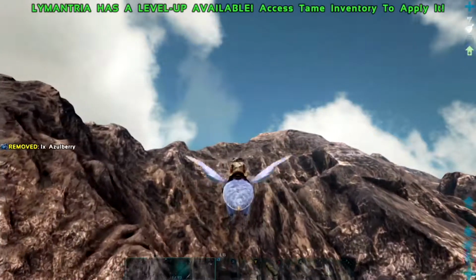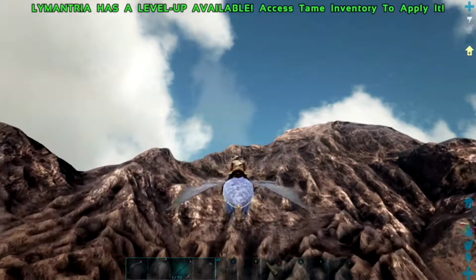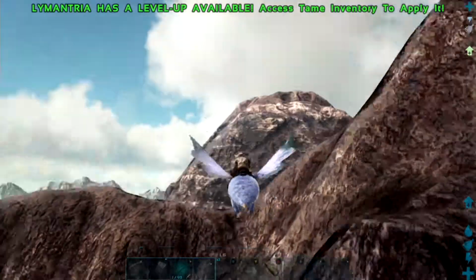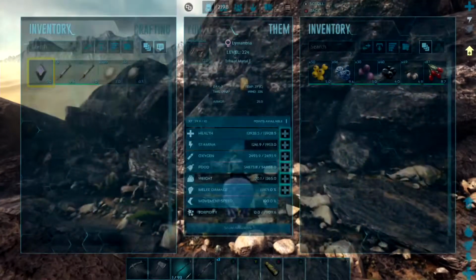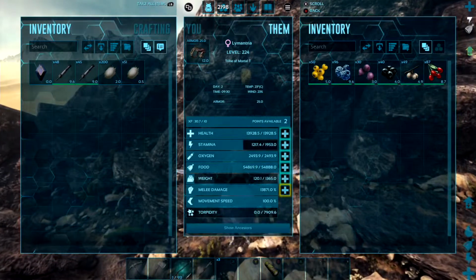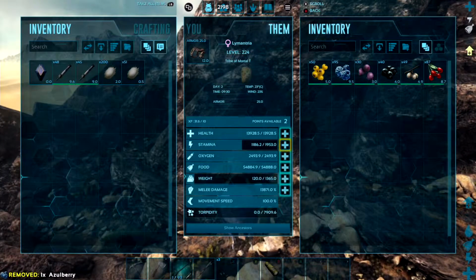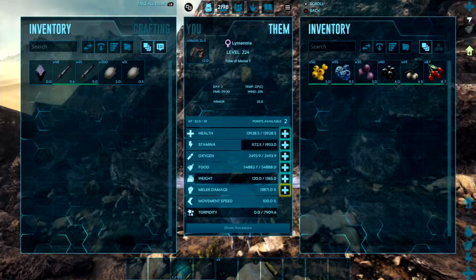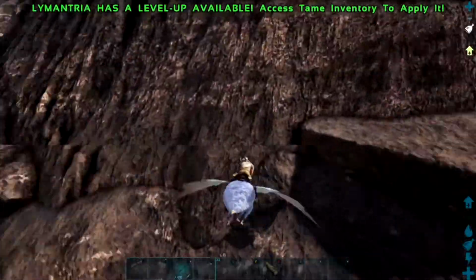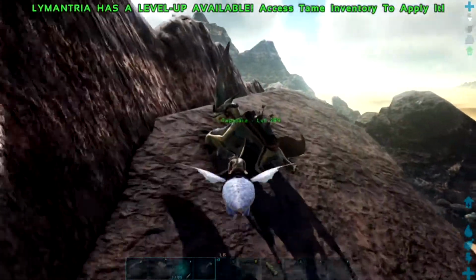Now, apparently the moth is supposed to produce silk as well. Passively produce it, and it should go into its inventory. I have never seen a moth do this, and it's not in the inventory at the moment. So, I cannot confirm or deny it. I honestly don't know if it does produce silk passively. I could not tell you, but it's supposed to.